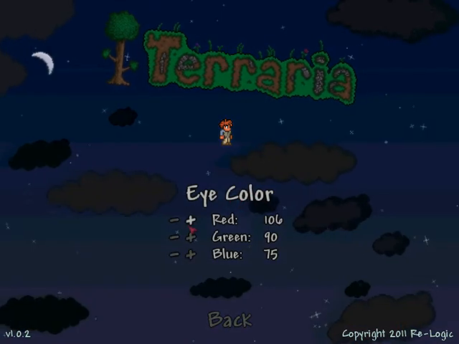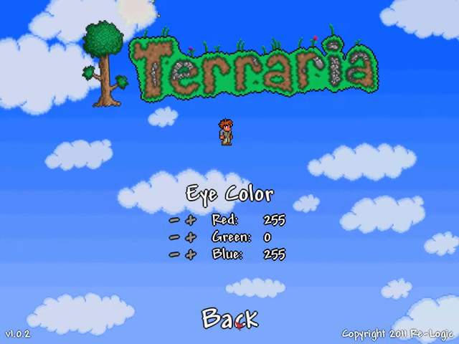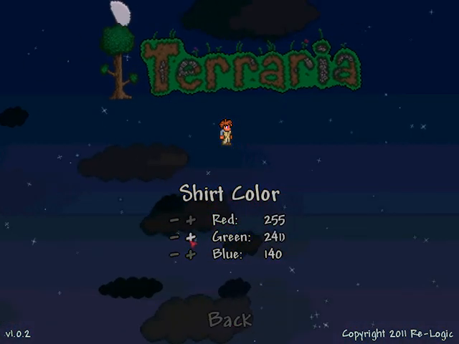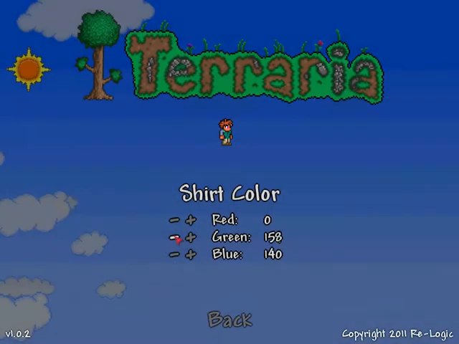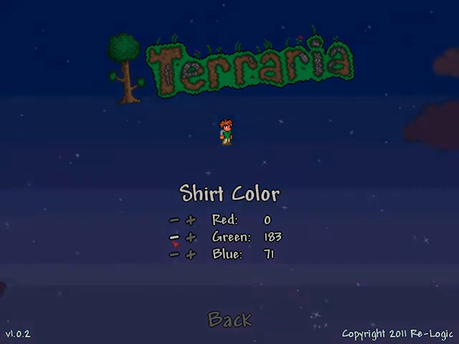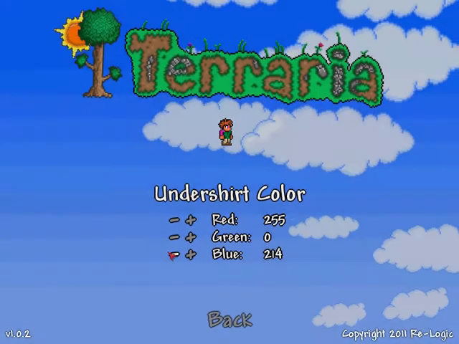I'll keep the skin color like that. Eyes. I kind of want purple. Just like bright purple eyes. There we go. Bright purple eyes. Then skin, I want to keep the same. And clothes. Let's have a red shirt. No, let's have a green shirt. Let's just have a green shirt. Kind of want like a dark green a little bit. Yeah, right there. Now let's go undershirt. Let's have a red undershirt. Red undershirt. There we go.